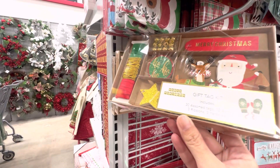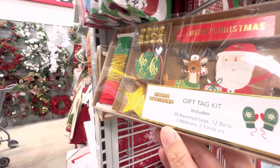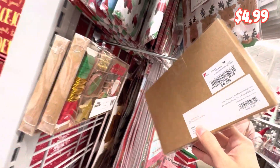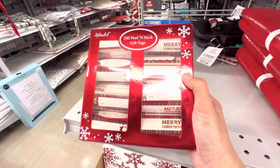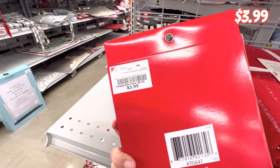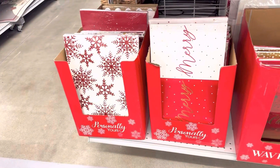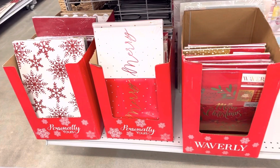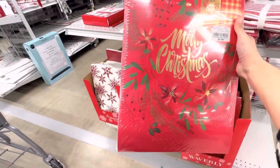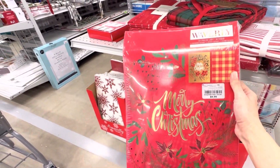Let's check out accessories to make your gift even prettier. This gift tag kit comes with cute tags, bells, and ribbons to decorate gift boxes and bags — only $4.99. Or you can get these classic 'To and From' stickers — 240 count for just $3.99; use what you need and save the rest for next year. Here are some pretty gift box sets in assorted sizes: a pack of 10 in three sizes — the big ones are great for shirts or robes — just $4.99.